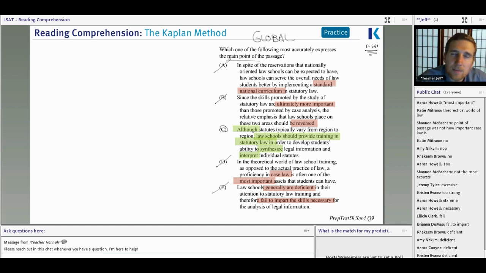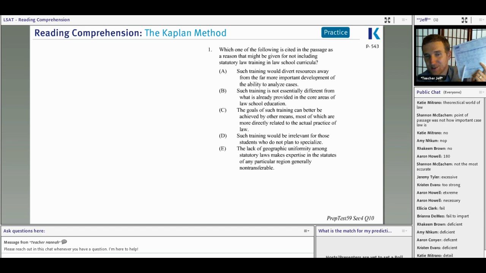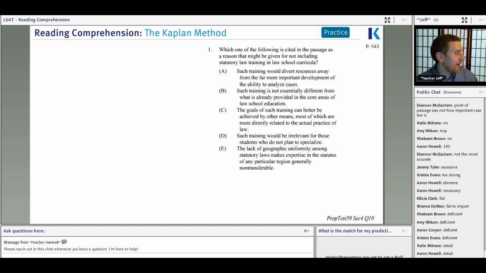You can sometimes get another global question. If you do, it'll often be at the end, though sometimes we see them in the middle, but usually global questions are at the beginning and potentially at the end. Take a look at this next question on screen. Let me know, please, what sort of question is this? What type of question? And if you're not remembering the types, that's okay. You can just look at this laminated strategy sheet. We list the reading comp types of questions right there for you.